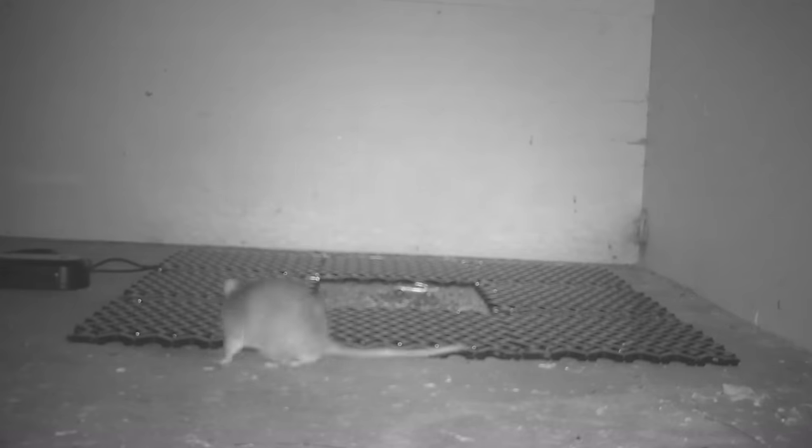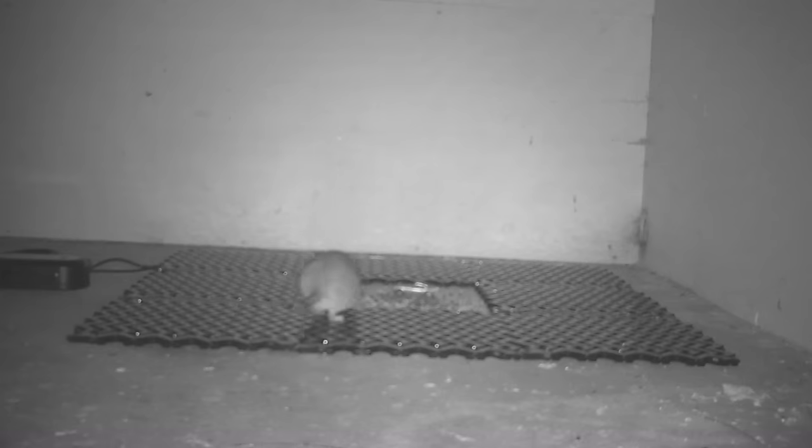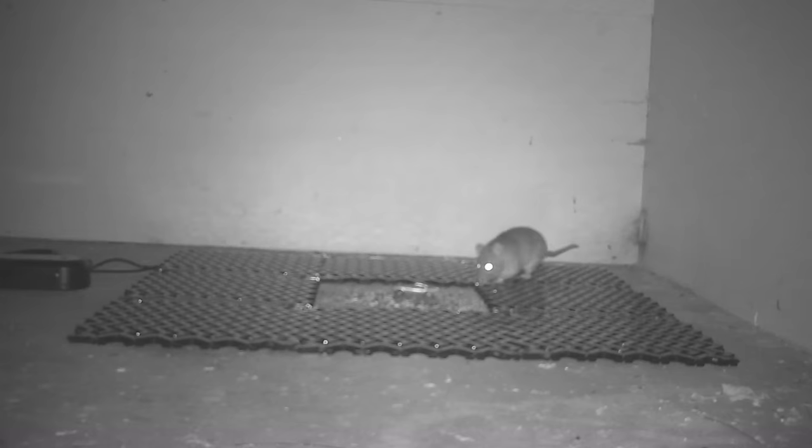On the first night it didn't take long for a mouse to find the bait. It walked right over the panels — they're not turned on — and came back and forth, continuing to feed. So they don't avoid the panels at all. Even a rat came. At first it thought something was new in the environment, but it quickly found the bait and crossed over without hesitation.